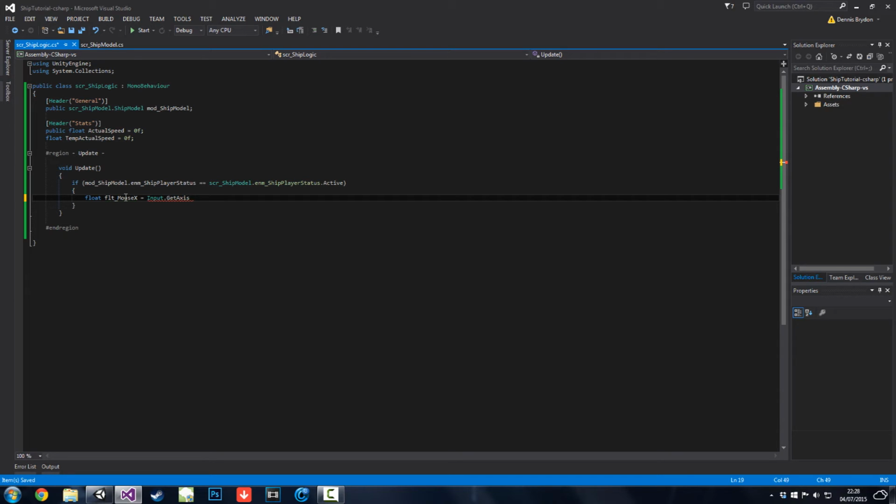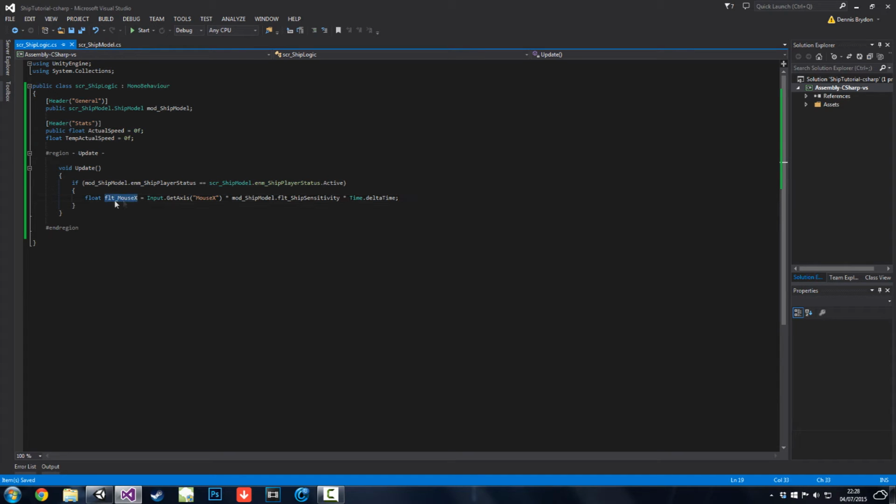And obviously we're going to get the mouse X, which I'm pretty sure is just typed like that, which is why I don't want to name it that because that would have conflicted. And we're going to times that by, and then paste your ship model dot, and then we want FLT ship sensitivity. So I'm going to times that by the ship sensitivity, and we're going to go ahead and times that by Time.deltaTime. Close that off, save it.